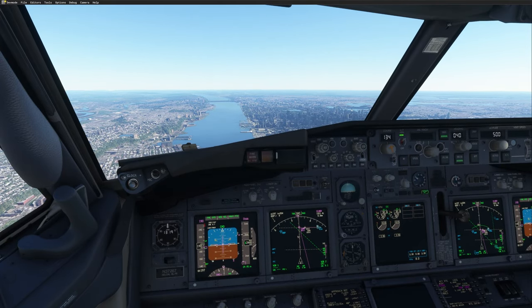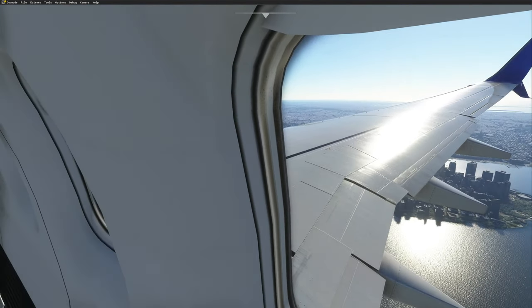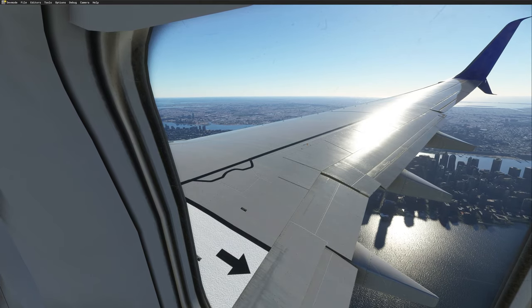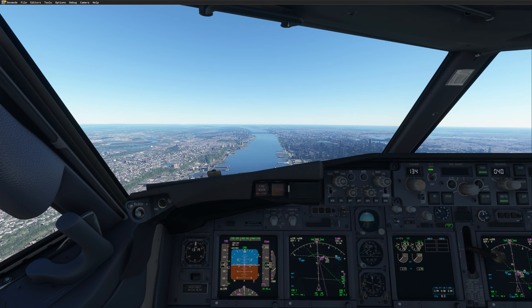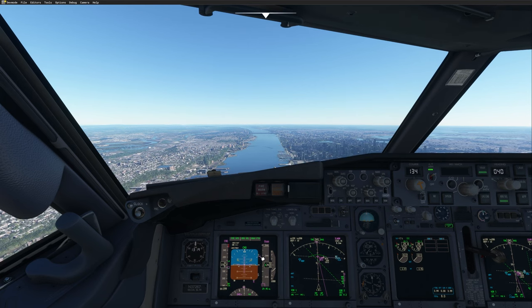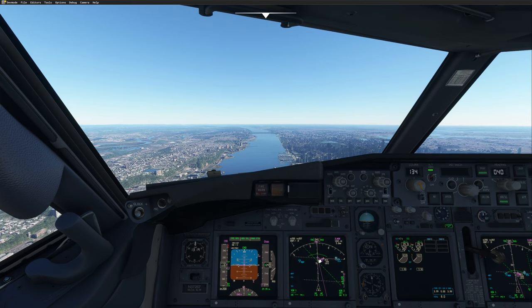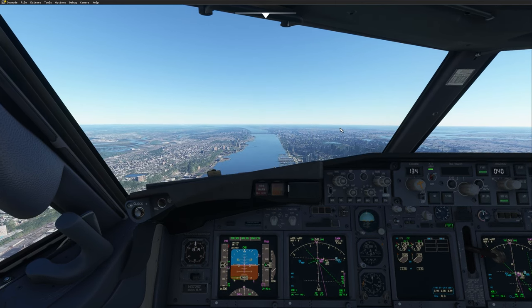Beautiful, look at this view. The passengers, I think this is probably one of the best approaches you can have in New York. All right, so let's concentrate so we don't screw it up. You see the top of descent here. This is my VNAV indication. I'm flying toward the waypoint, Columbia University, right there, where we turn final.